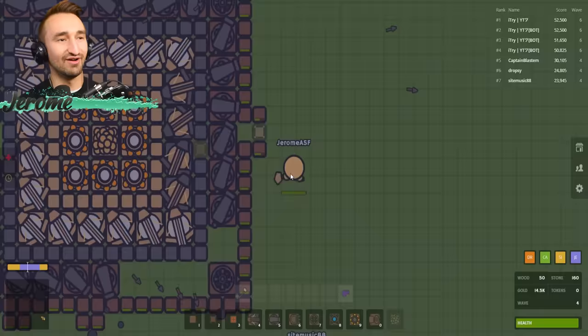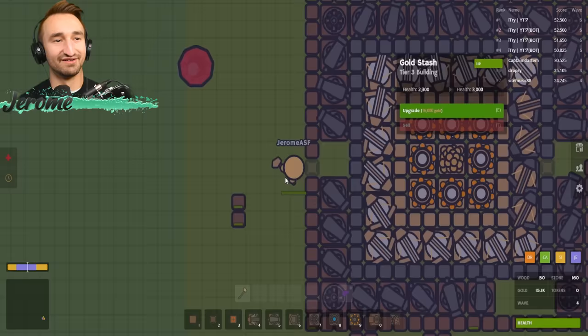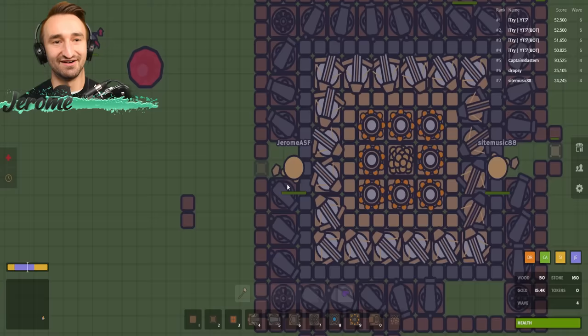Eventually, we're not going to be able to reach everything. Sure, okay, I built the door right here because of the way that we're building. I built the door right here. Yeah, Dropsy, I don't see what you're complaining about. Yeah, there's a door right here, and there's a door right here.